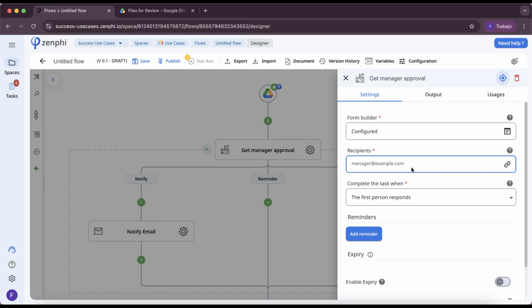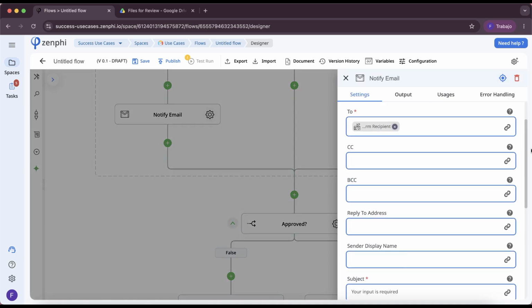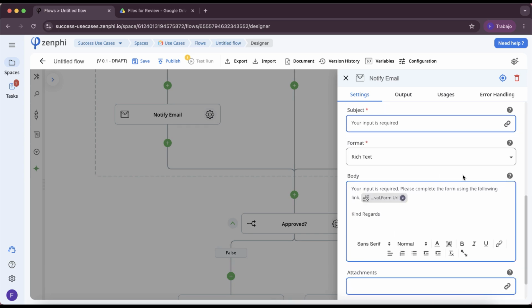Keep in mind that if I were to, let's say, tell Zenphi the folder ID of the folder I want to monitor, give it the manager's email, for example, it would already replace this information. So make sure you give ZAIA as much information as you have to ensure you fix fewer things after. The file will be sent as a form for the person to review, so you can change the text here if you wish, or you can leave it as ZAIA recommended.